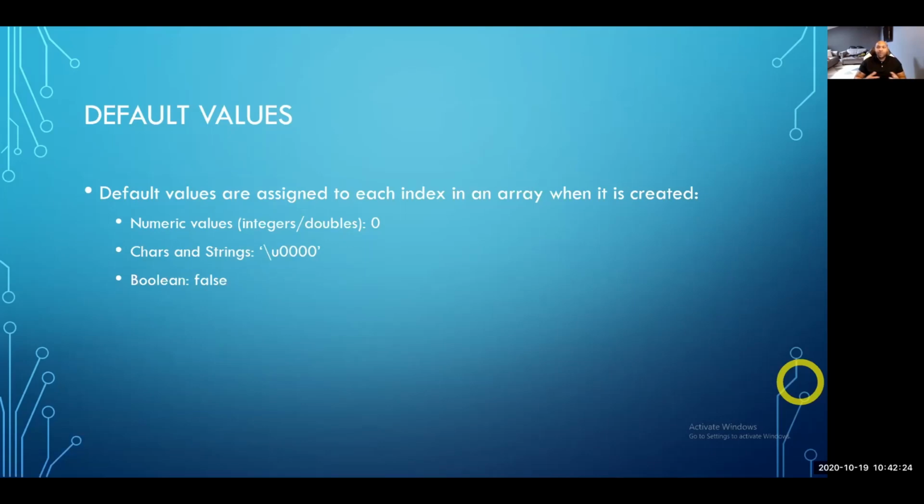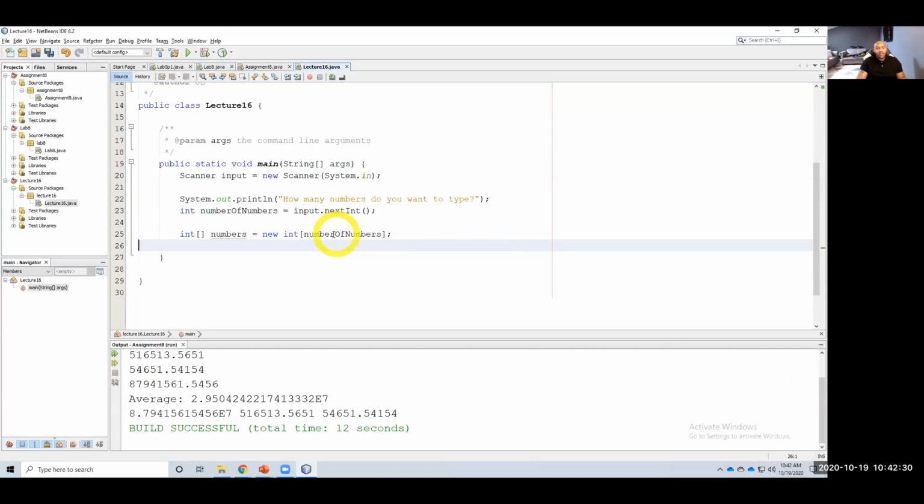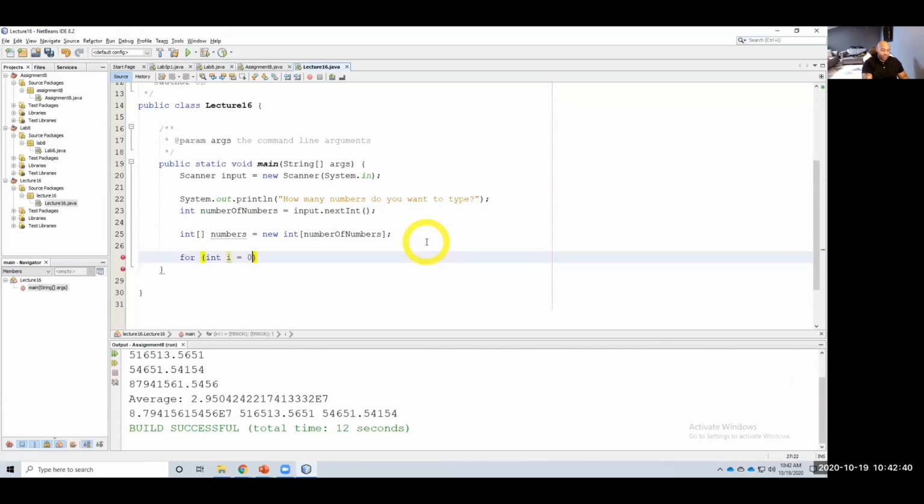All right, those are the default values of an array. If I create an array, for example, I have this array right here, and I loop through this array and print out each one of the numbers: for int i equals 0, i is less than numbers.length, i++.